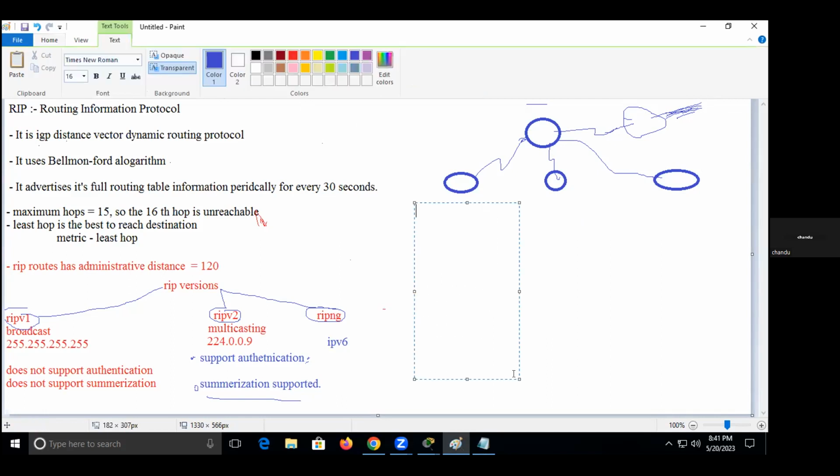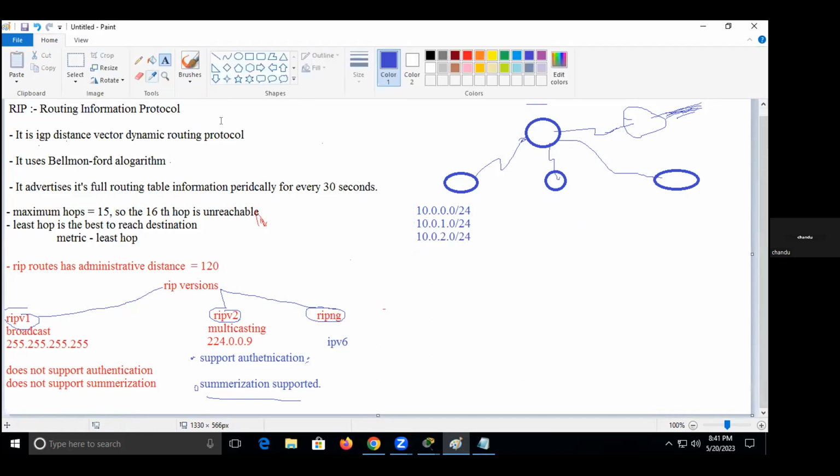Take for example router 1. To understand summarization, you need to know about subnetting. 10.0.0.0/24 is this network, 10.0.1.0/24, 10.0.2.0/24. Consider here there are 3 networks.